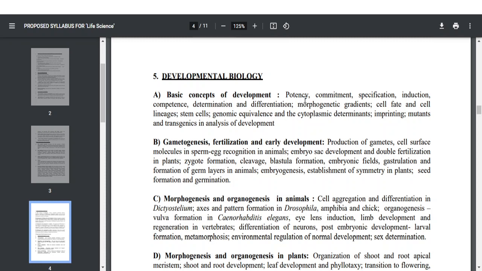and the Gilbert book is the only textbook for developmental biology. Okay, in case you are a fresher preparing for the CSIR exam for the first time, just refer to developmental biology, prepare notes for developmental biology and complete it. It will add a motivation factor. So in developmental biology, you need to know the basic concepts that are given here.